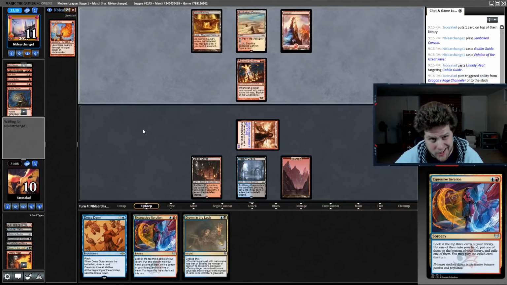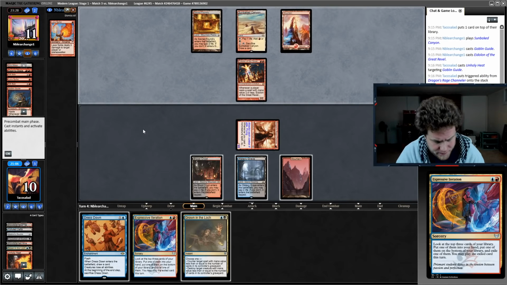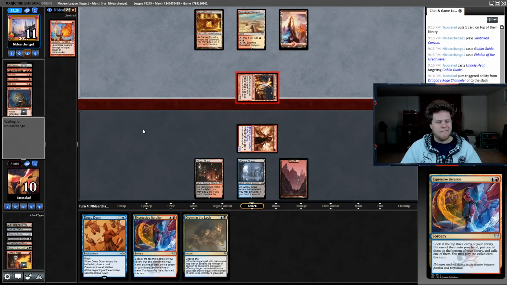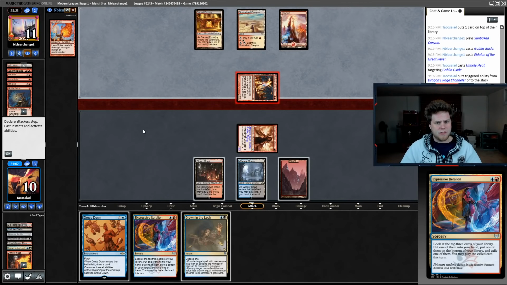Now we can just say go. Depending on what they do, we might just drown their Eidolon. It's looking better and better, because we go to 8. They're going to go to 8. Tie game. But they have a burn spell. That puts them to 6.